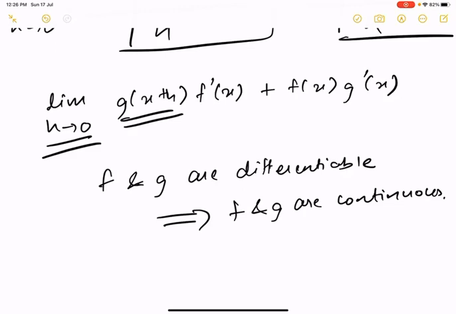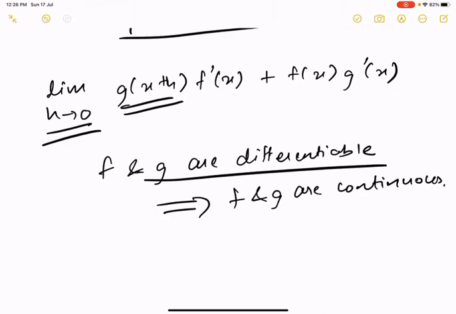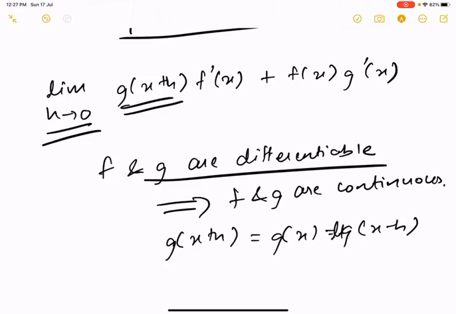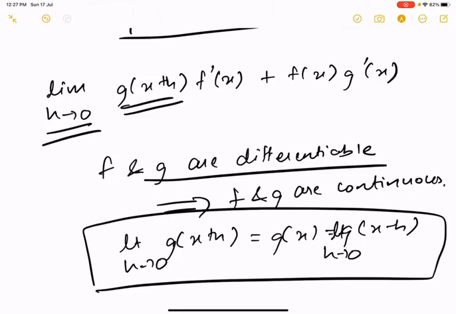But continuity need not imply differentiable. That function can be continuous, but it need not be differentiable. But when it is differentiable, that is why differentiation is a higher topic. It's a higher condition. When it is differentiable, then they are continuous. And when they are continuous, you know what is continuous? Continuous means left hand limit, right hand limit and function value should be the same, no? That is, limit of g of x plus h should be equal to g of x should be equal to limit of g of x minus h, as h goes to 0. So all these three are equal. That is the meaning of continuity, no? Differentiability means what? Right hand derivative, left hand derivative are equal.